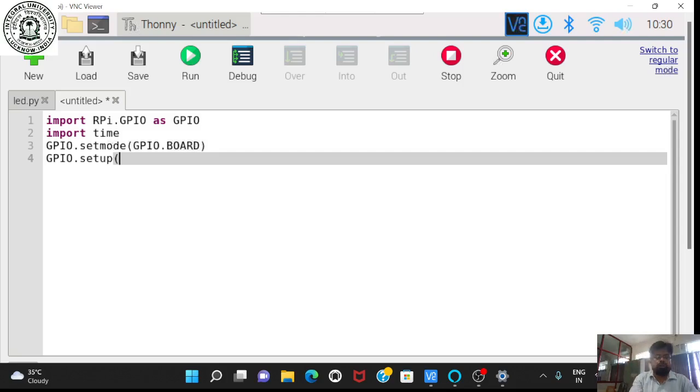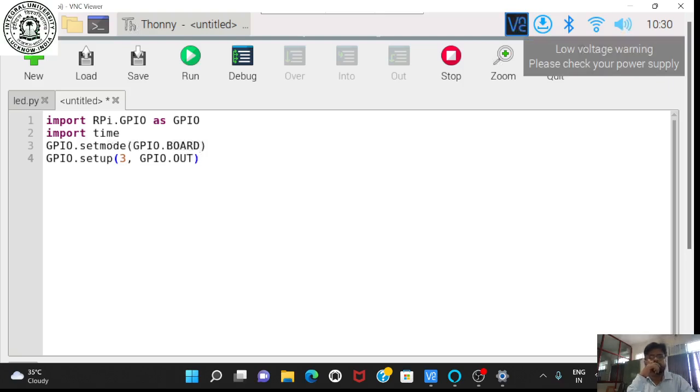So I will use GPIO.setup(3, GPIO.OUT), because we are using pin number 3 of the Raspberry Pi board as an output pin.